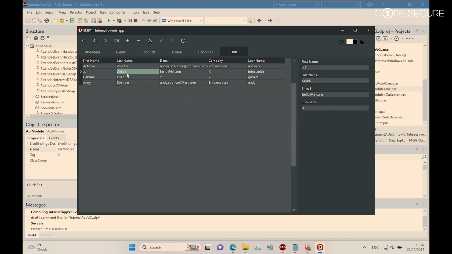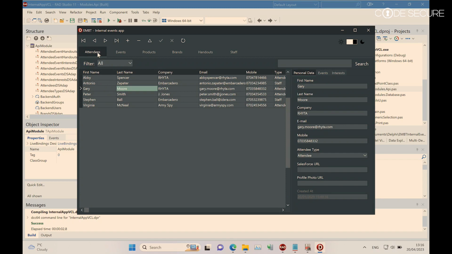And now comes the cool bit, because I created this from scratch. All the back end is also accessed through the RAD server. So I'm not connecting to the database straight using a connection. I created this VCL application using RAD server as a backend. That's why I have all those units shared between the FireMonkey and the VCL, because I can use the same endpoints and everything to access the data.